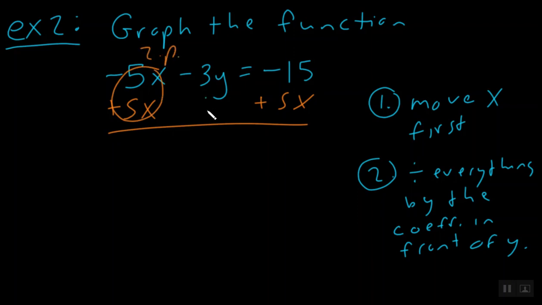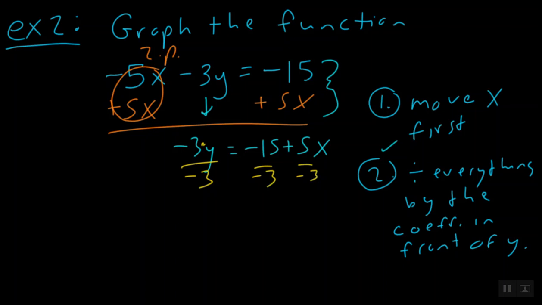Now from here, I drop my negative 3y is equal to, and ask yourself, can these two terms combine? Well, of course they can't. But this time, I'm going to write it as I would read it. What is negative 15 plus 5x? Well, that's negative 15 plus 5x. And from here, I go to step number 2, and I say, okay, well, in front of the y, I have a negative 3, or multiplying by the y, I have a negative 3. What's the opposite of multiplication? Division. And we're going to divide each term by the coefficient of y. And so we get this.